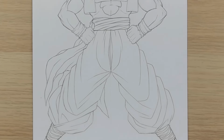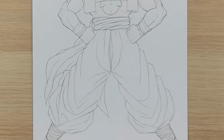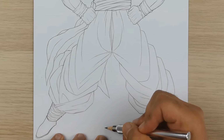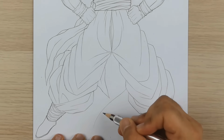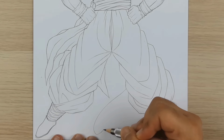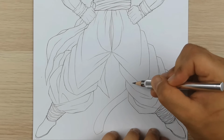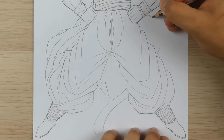That looks good. Now to finish up Gogeta, we will give him the famous Saiyan tail. And as you know by now, we will draw the shape first. The end of the tail is a bit thicker than the rest of it. The tail is also behind Gogeta.